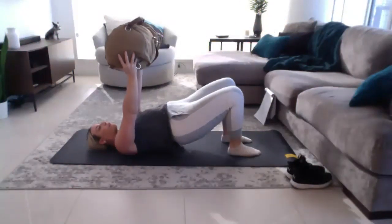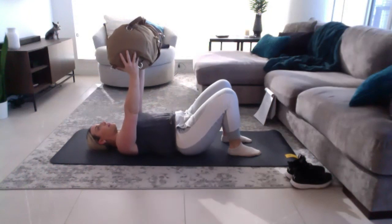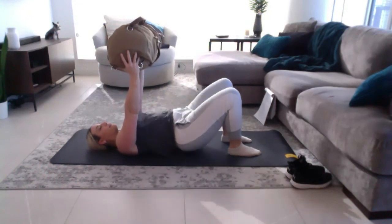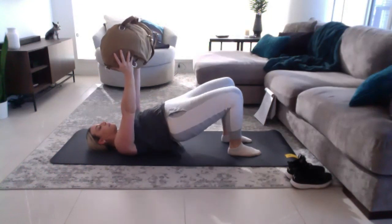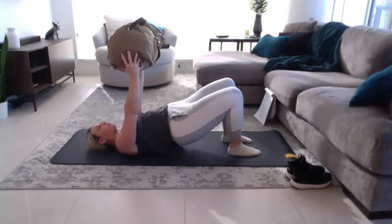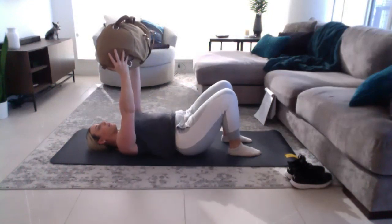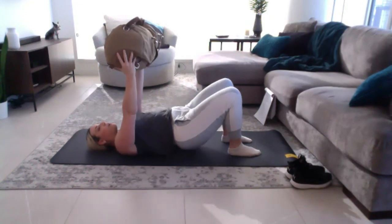Lift the bag up right in front of your shoulders. Hold, hold. Hips go all the way down and all the way up. We go 8, up, 7, up, 6, 5, up, 4, 3, 2, come on up and hold.